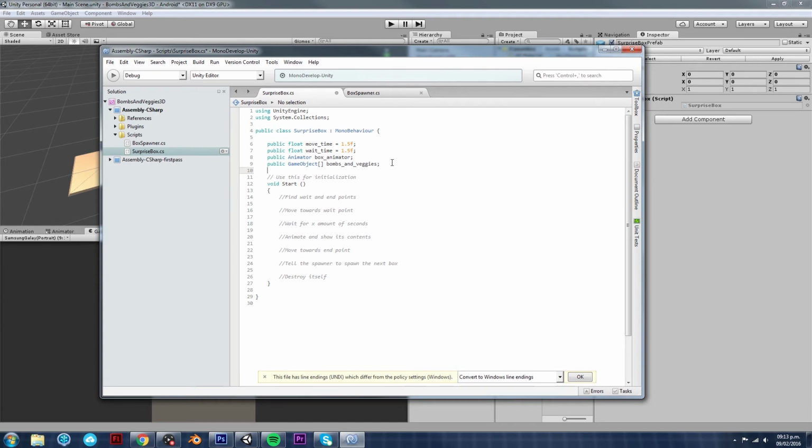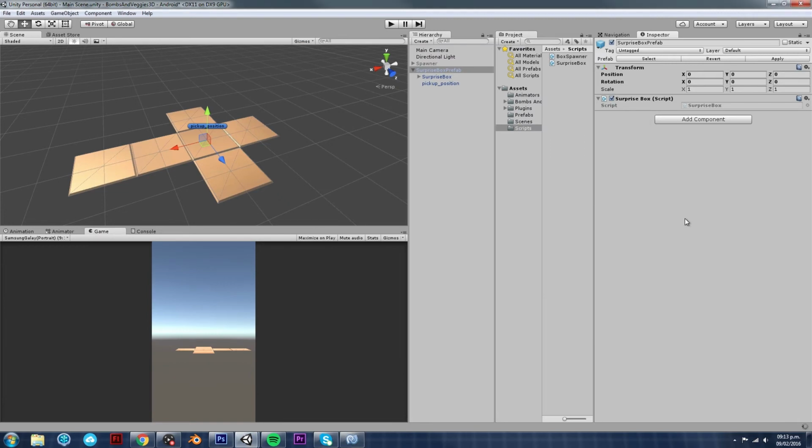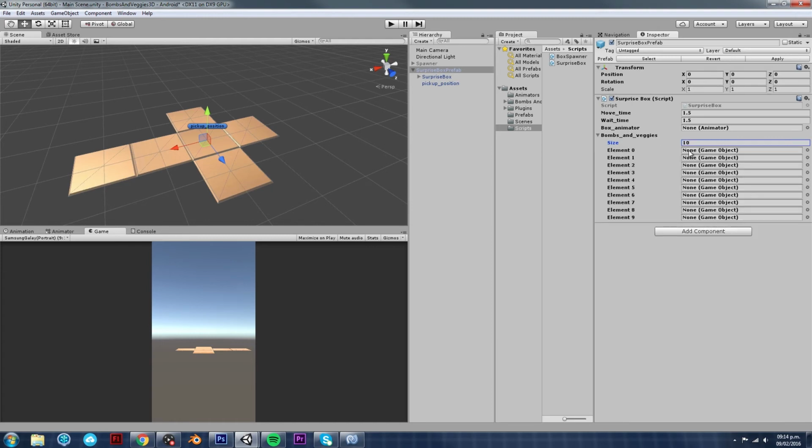So in this case, actually let me show it to you. I'm going to save this script, give it a second, and then you will see our variables appearing because since we set them to public, you can see them in the inspector. So this buns and veggies, it's an array of game objects that later on we are going to fill up with our prefabs for buns and vegetables, the pickup items that the players will grab.